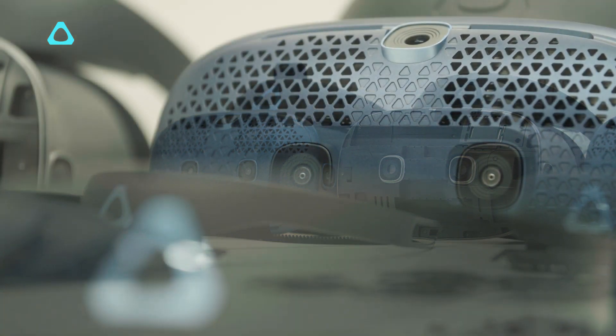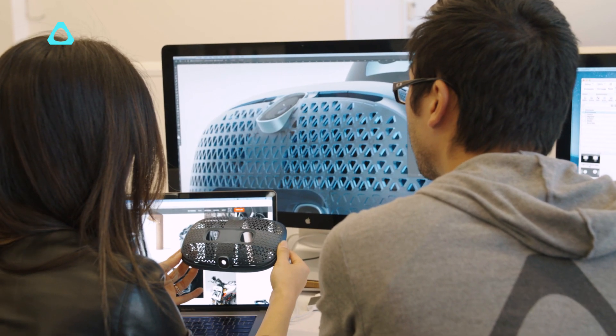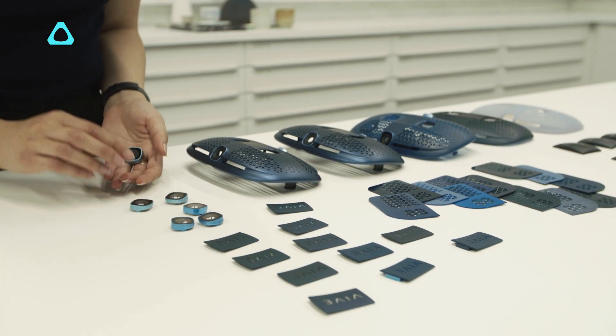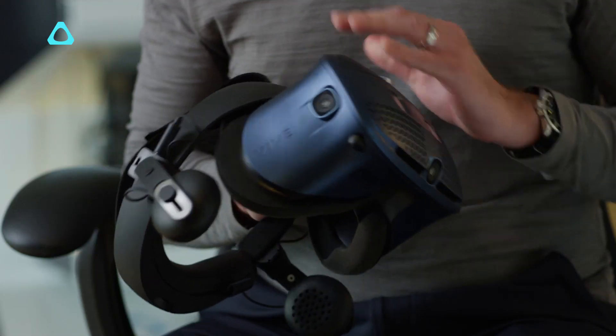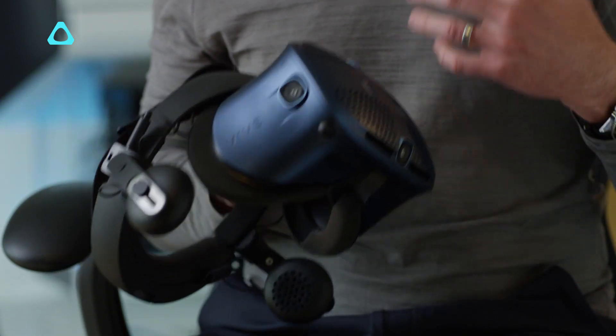We know people get hot when using a VR headset, so we added more venting and airflow and made the headset even more water resistant than the previous models. As you can see, Cosmos has a radically different look than previous headsets, and that was done for specific purposes. Our mission was to develop best-in-class inside-out tracking so that our customers have an accurate VR tracking experience, and so developers don't have to put in more work to bring their experiences to Vive. One of the challenges of inside-out tracking are the natural blind spots at your sides, behind you, and sometimes even right in front of you and close to your body. So we've added two additional tracking cameras to Cosmos to deliver a premier VR experience without base stations. Cosmos also has the quickest setup time of any PC-based Vive experience because no external base stations are required. The setup will be quick and simple — it'll start to track as soon as you put on the headset and look around your environment.